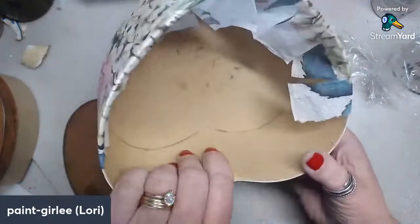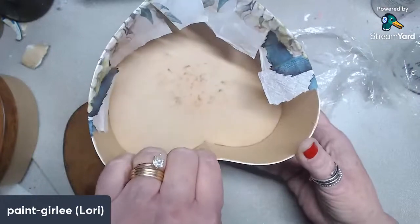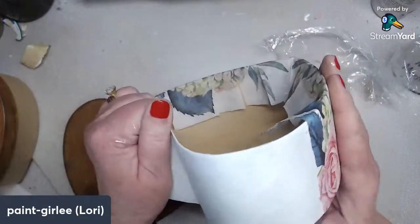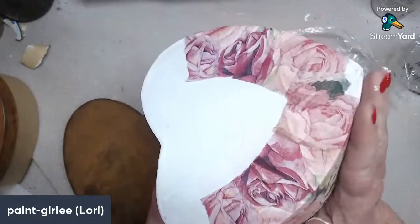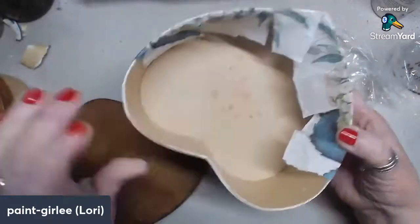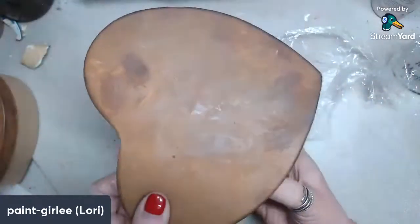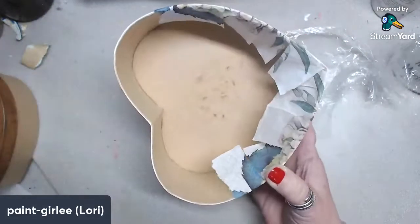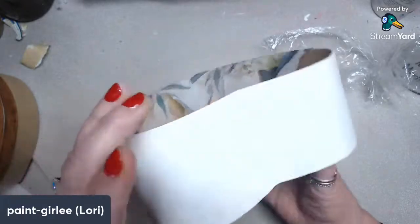And so I might have to do something to the inside of that. But anywho. See, that's pretty dry. But see, I think it's going to look pretty. Right? Going to look pretty. It's going to be pretty.